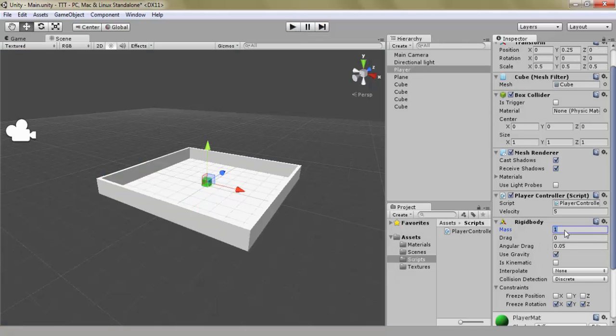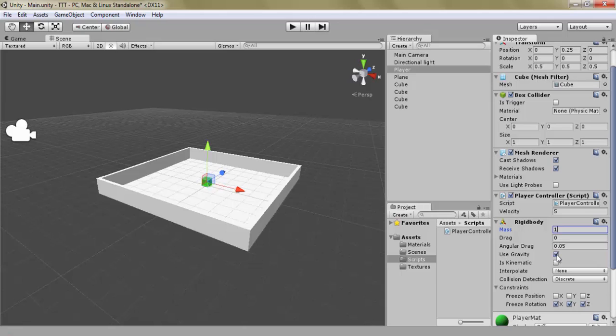We can add a little bit more mass to the object with this rigid body. It allows us to do a bunch of things. For example, it allows us to add mass. Like if you had something you wanted to have a lot of mass compared to something else that has little mass, they would affect each other differently. And drag, basically, when there's resistance when you're moving and stuff like that, drag and angular drag are forces applied to the object when it's moving, or when other forces are applying to it, kind of causing it to behave more like reality.